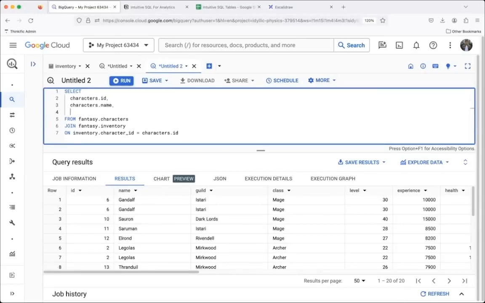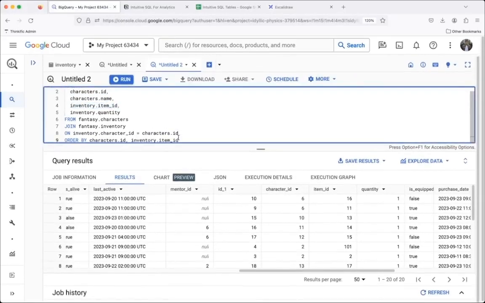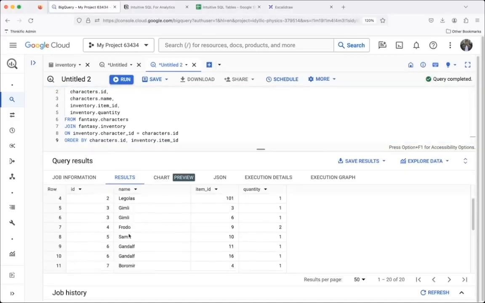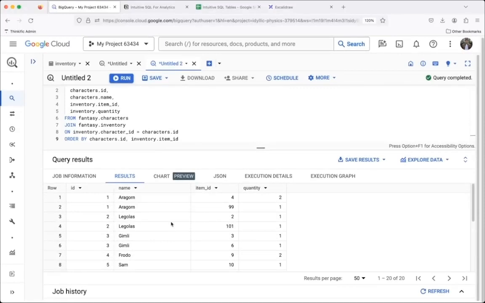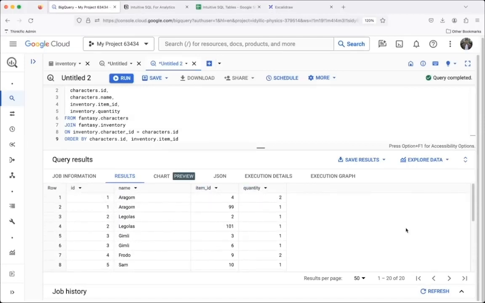And I want to draw your attention to the notation that we're using here, because in this query, we have two tables present. And so it is not enough to simply write the name of columns. It is also necessary to specify to which table each column belongs. And we do it with this notation. So the inventory.character is saying that we are talking about the character ID column in the inventory table and the ID column in the characters table. So it's important to write columns with this notation in order to avoid ambiguity when you have more than one table in your query.